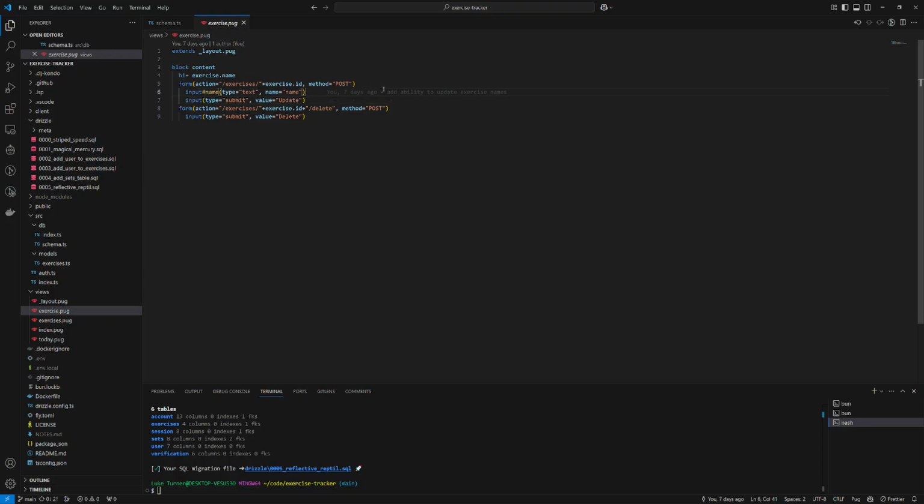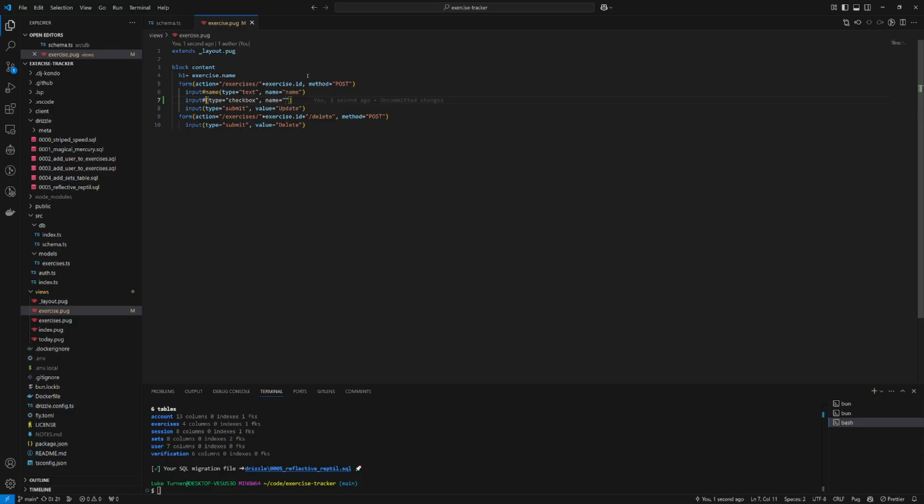And so what this is going to look like is, to keep it simple for now, I might just have some checkboxes where the user can pick, say, this is going to be an assisted exercise, this is going to be a weighted exercise, etc. So let's see what that would look like here.